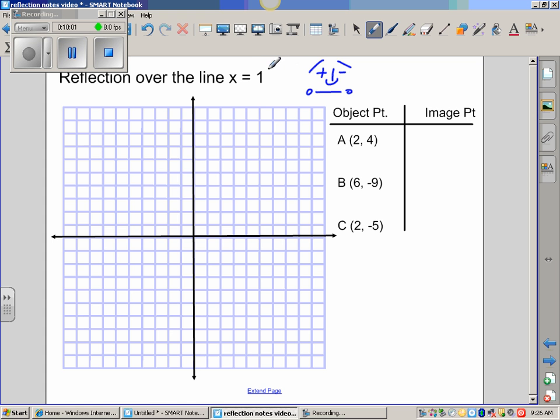The reason why, it's not in standard y equals mx plus b form. A slope doesn't exist because it's considered undefined. So you go along the x-axis, you find x equals 1, this guy right here. And this is going to be our line of reflection. So you always need to draw your line of reflection with a dotted line. Please do not forget to label it.